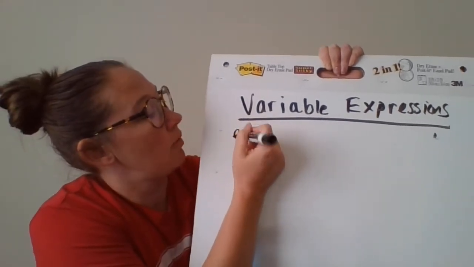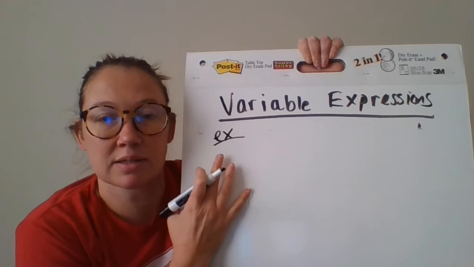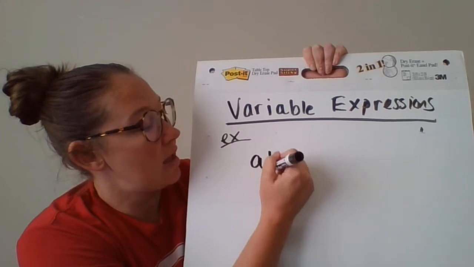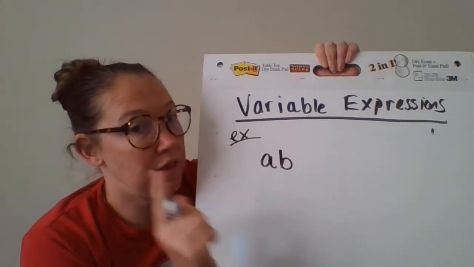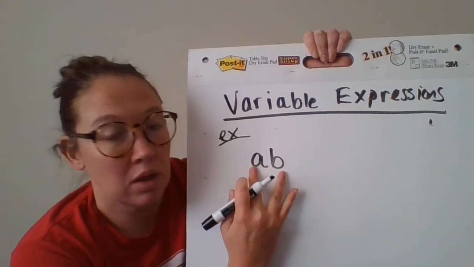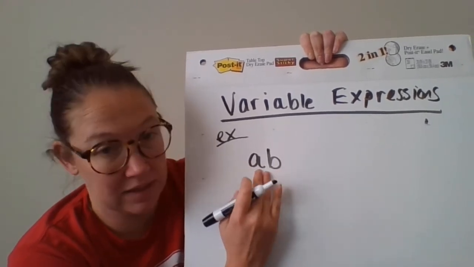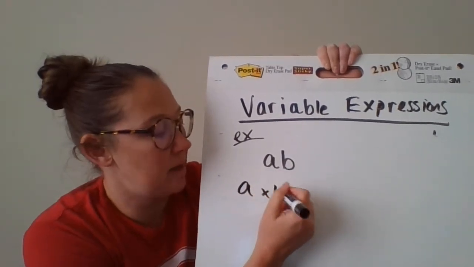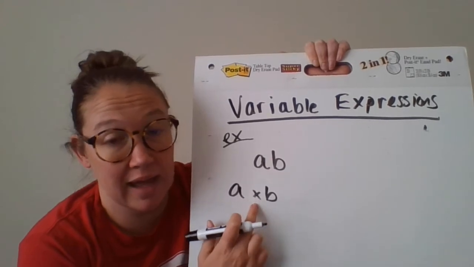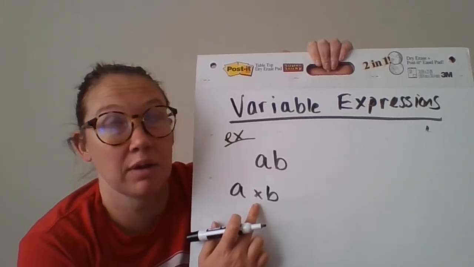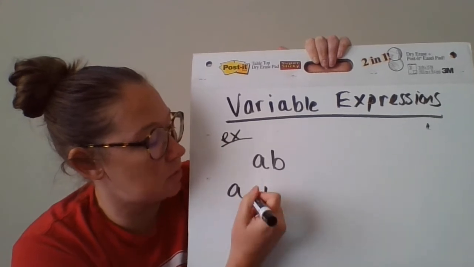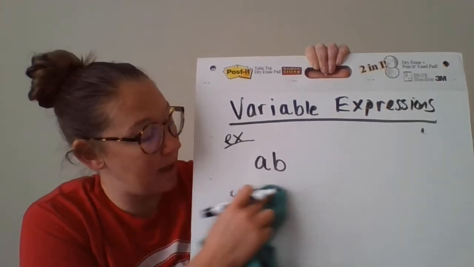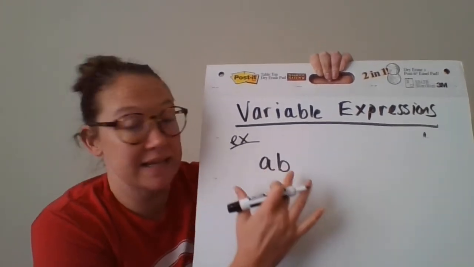So, for example, and if you remember from my last videos, when I write EX, that means example. For example, if I have the expression AB, now, think back when you learned this, two letters or numbers put together like this means multiplication. We used to put A times B. Well, we don't want to write it that way because that looks like an X since we're working with variables now, and that gets very confusing. Then we moved on to A with a dot and B. Now that you're a little bit further on in math, we're going to get rid of that dot and we're just going to write this as AB.